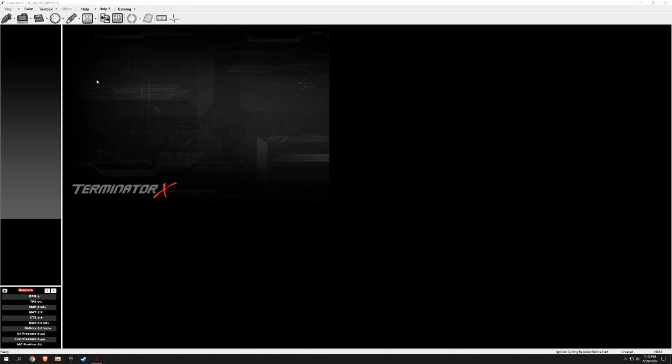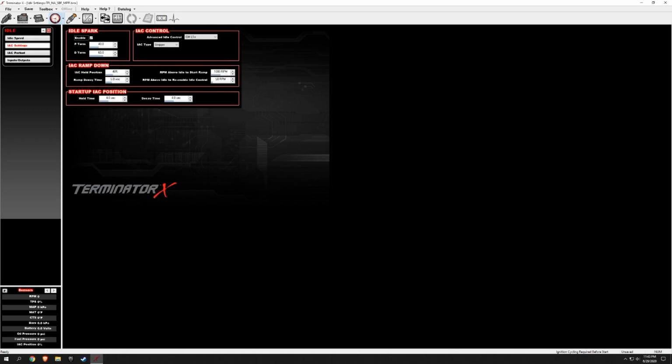So what I have learned is you have to go to this tab, IAC settings, and this is how mine was after I started it. I was set up for a GM LSX, which this is not. So you have to pick Ford 5 liter from the drop down. Change it to pulse width modulated, and change the frequency from 1. If you leave this at 1, your IAC makes weird, bad noises. Poked around a little bit online and found 300 to 320 is what people are recommending. I set mine at 320, and it stopped the bad noises. I have not tweaked it other than that. But this is what you have to do to get the IAC right.